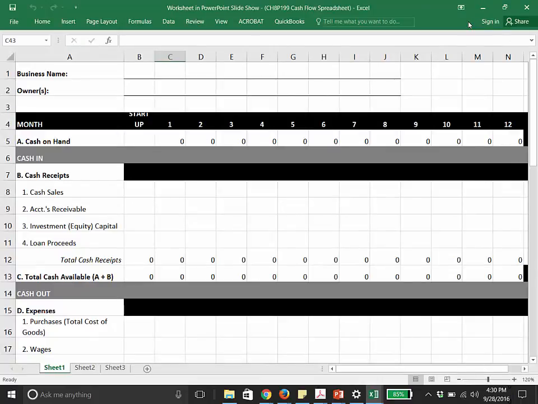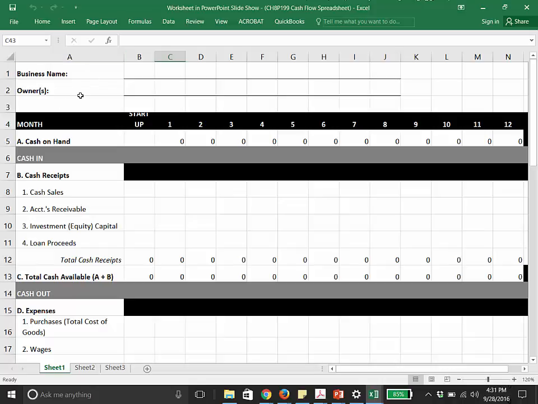One point I would like to talk about up front is the cash flow budget that you're looking at on the screen is not the one that's in your book. It's very similar. I didn't like how the workbook added different sections together. I thought it was a little bit confusing, so I redid the cash flow budget and renamed some of those different sections so they would be easier to understand. A copy of this cash flow budget is in the resource CD that has come with your Indianpreneurship workbook. So with that, let's get into the cash flow budget.